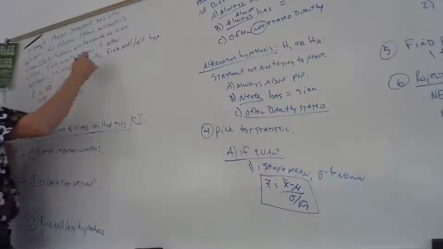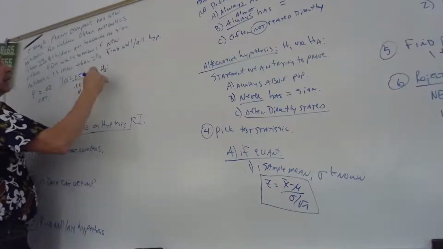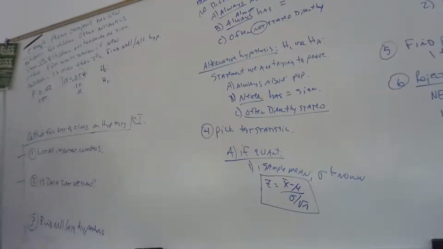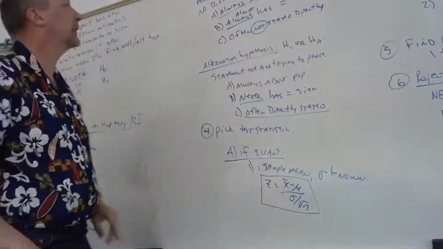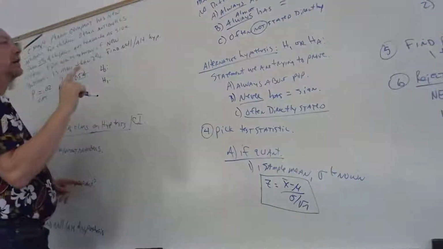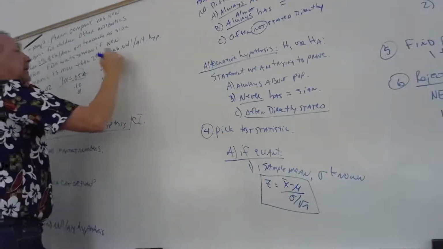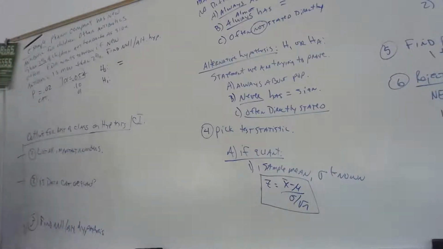Find your null and your alternative hypothesis. So let's review here. The null hypothesis is a mathematical statement that means no change, no difference, or fair coin. It's always about the population. It almost always has an equal. I'm going to put the equal there right off the bat. And it's often not stated directly in the problem.